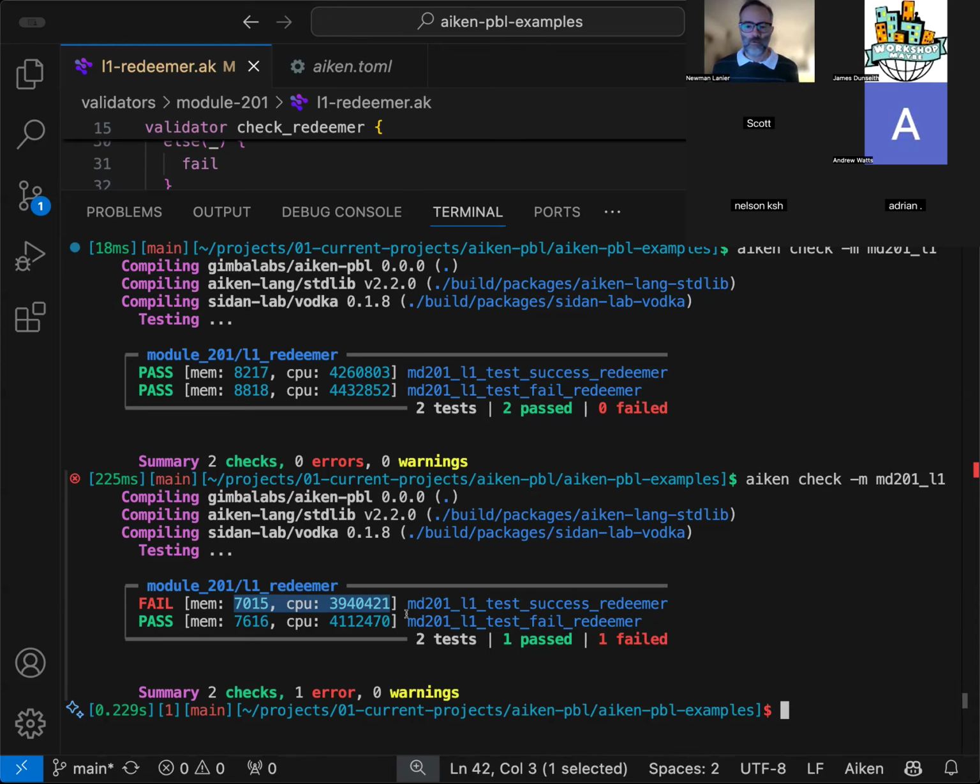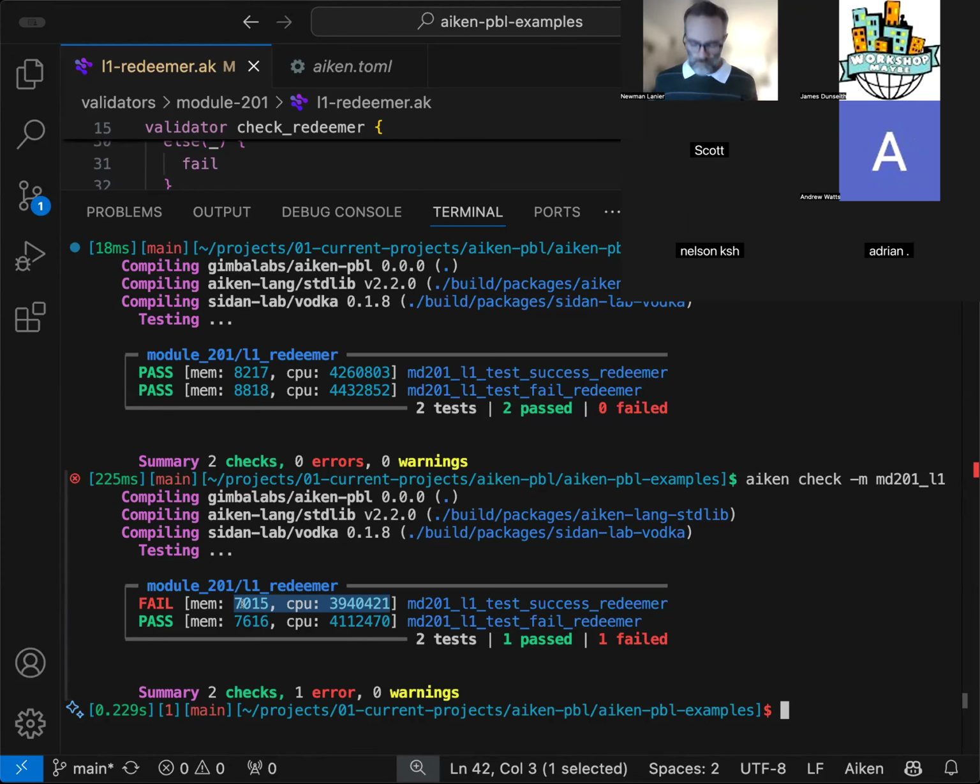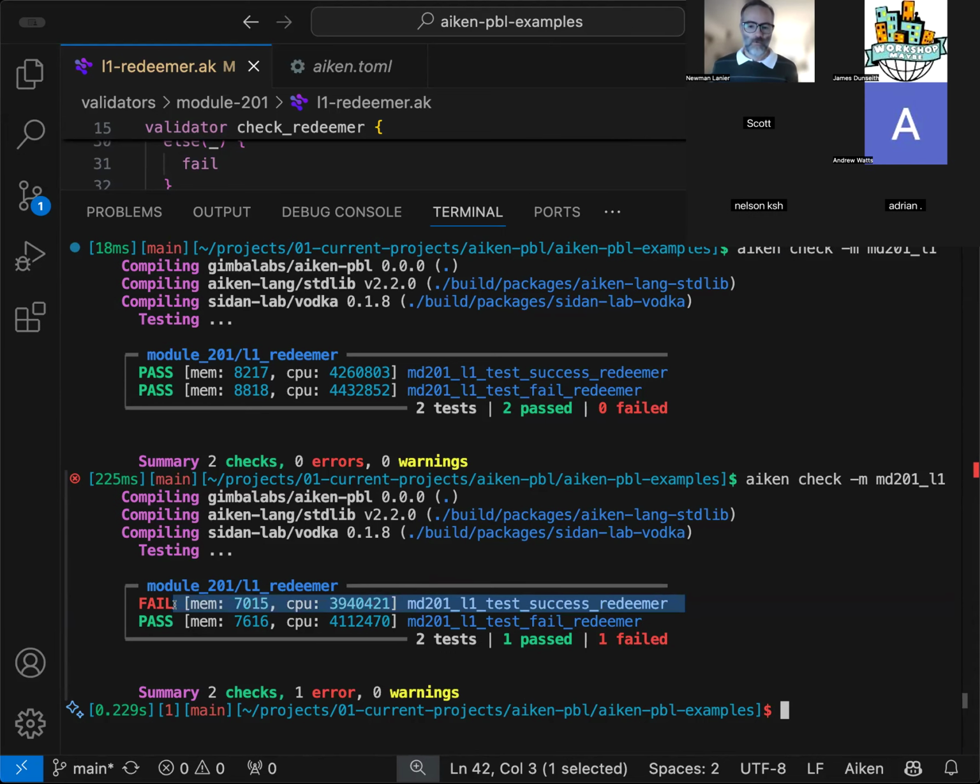There's a whole bunch of Cardano protocol parameters that are used to determine the fee for that transaction, but these two right here are the ones that come directly from your validator itself. So this is just giving you a picture as a developer of how expensive it is going to be to use this thing.